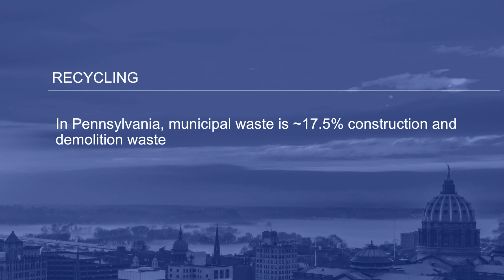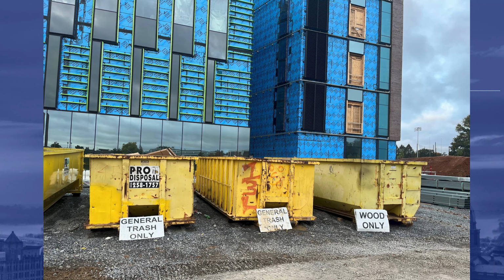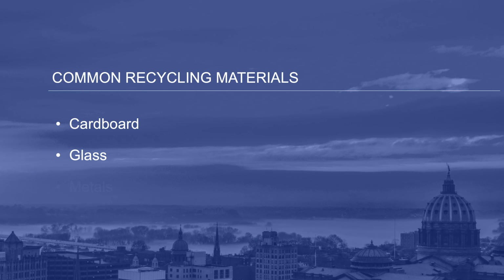In Pennsylvania, construction and demolition waste make up approximately 17.5% of Pennsylvania's municipal waste stream. To ensure materials from construction and demolition can be recycled, separate out any materials that are able to be recycled in your area so that they stay clean enough to be made into new materials. For construction, renovation and demolition activities, common recyclable materials include cardboard, glass, metals, paper, and plastic.